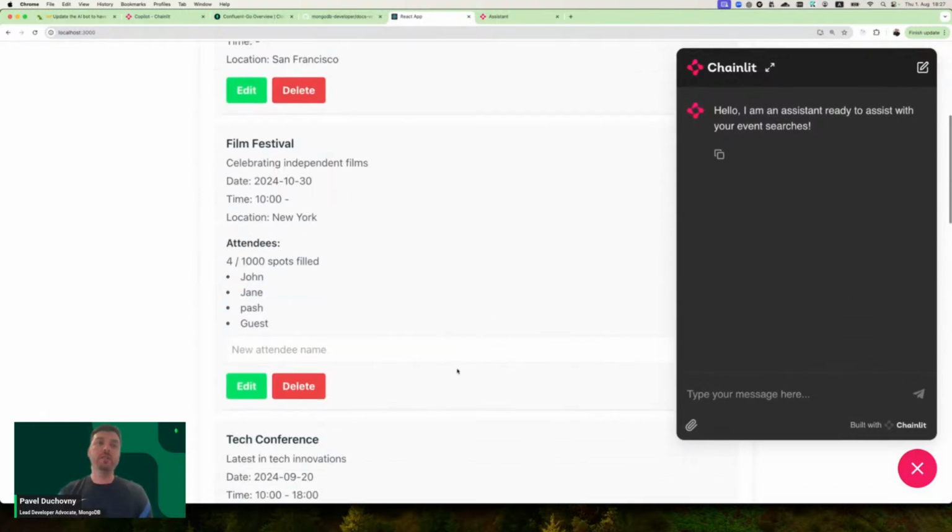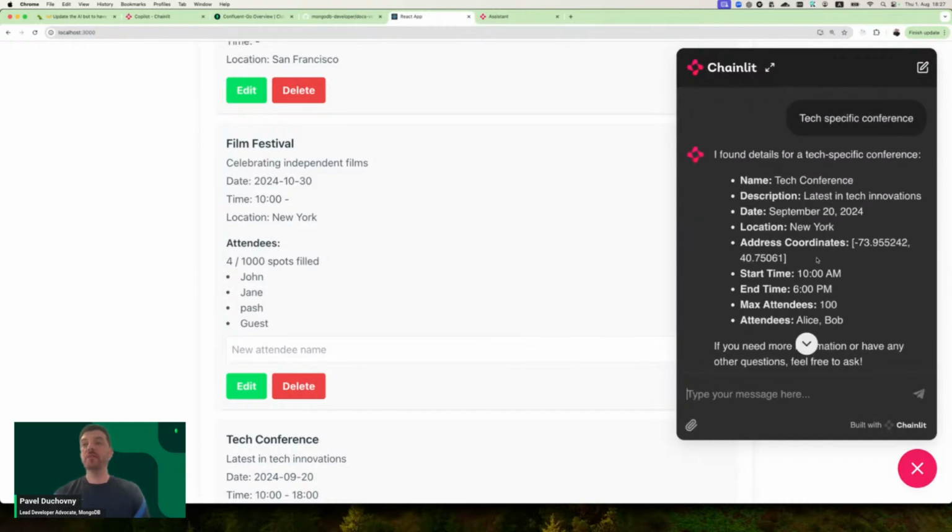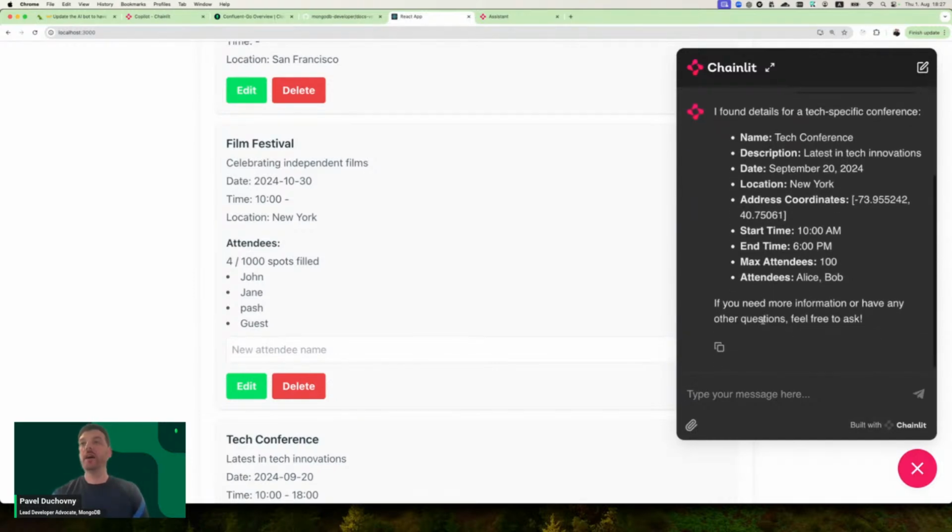So now when somebody searches for a text specific conference, we will find those properties, right? So it already mentions the max attendees and the attendee list. That's really cool, right? It didn't require a lot of effort.